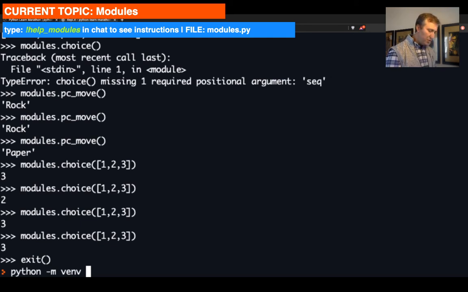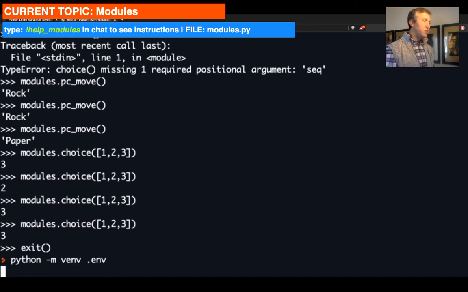And then we're going to do .env, which is our choice of folder that we want to create in the local environment. So let's run that. It's going to silently churn for a little bit, and then it's going to come back with nothing, basically a thumbs up.